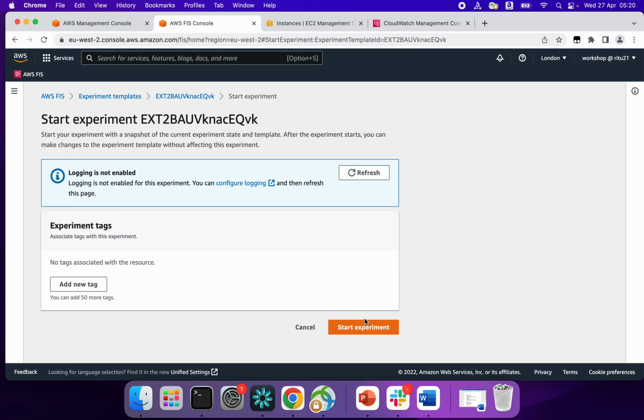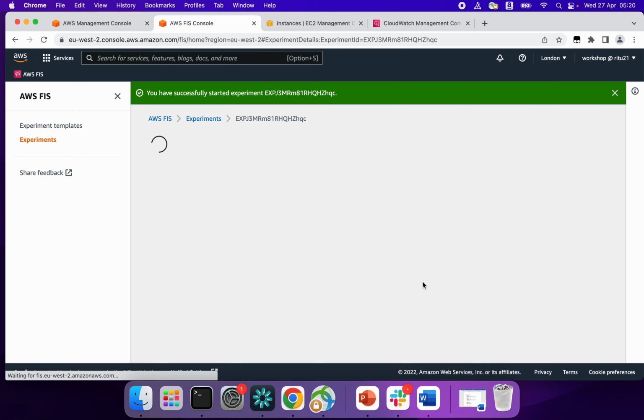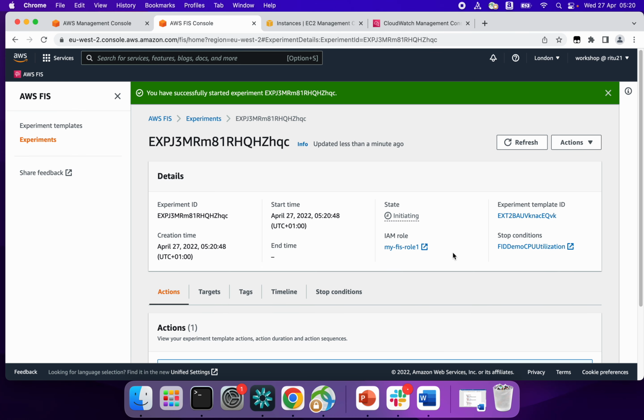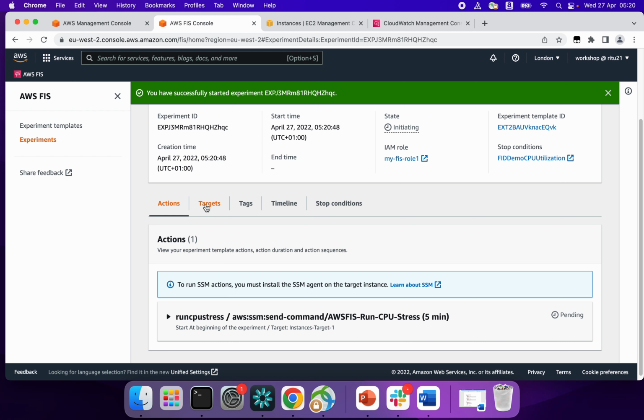Let's run the experiment. Notice the design of the service. It's conscious that these are live experiments, so it will always prompt you for confirmation. Right, so the experiment has gone to the initiating state now. Very soon we'll see it go to the running state.